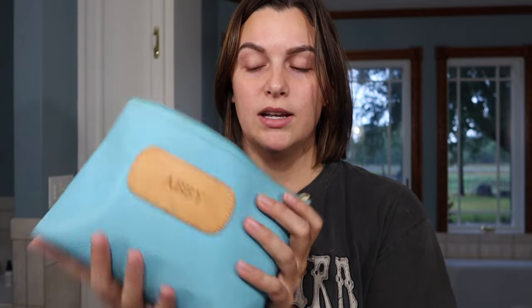When it comes to products, I am all about things that are affordable and that last all day. I'm also about products that can be an all-in-one of some sort, and I definitely want to look as natural as possible. So this is my makeup bag. It's John Hart. I've had it since high school. This is where I keep my makeup, and I'm going to take you through step by step.